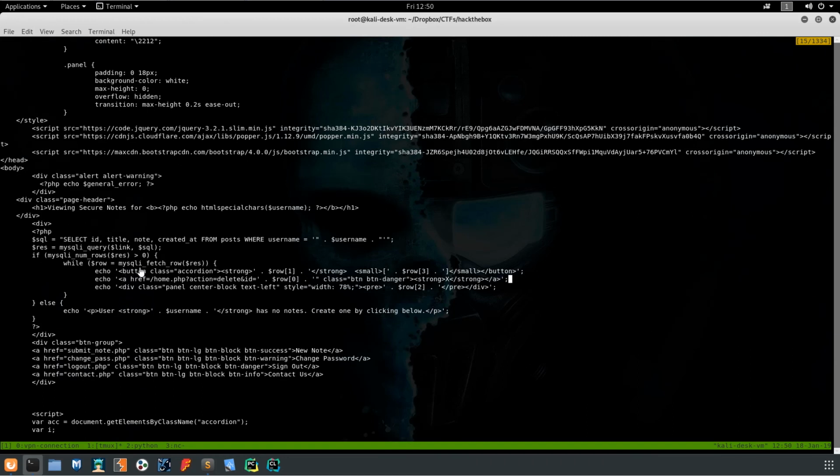MySQL fetch rows res. So our SQL query is select ID, title, note, created at from posts where username is equal to the username. And so I still actually don't see how that concatenation test we did worked.